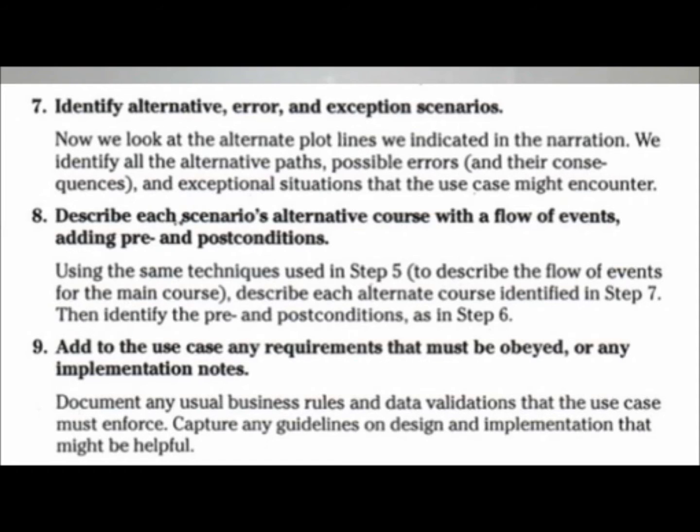Step 7, identify alternative, error, and exception scenarios. So remember, step 5 was our main flow of events. And here on step 7 we need to look at alternate plot lines, things that could go wrong, things that are alternatives. And nearly always they round out the system, so we just need to make sure we capture those.